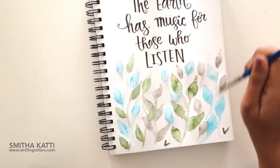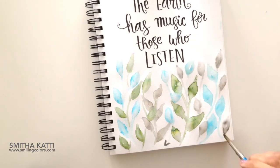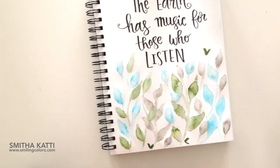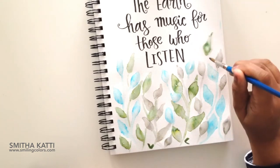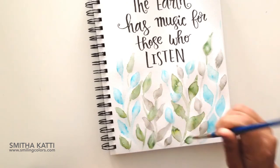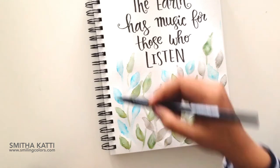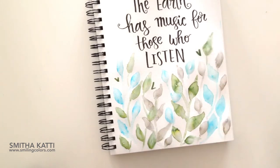It couldn't be easier — it's just two steps. Draw triangles, paint with a paintbrush. Two things to keep in mind: one, use a good quality paintbrush. If your paintbrush is too narrow, this won't be fun. If you're using a square or chisel edge, this won't work easily. You want a paintbrush that goes into a nice tip — I'm using a number 8. I think even a larger number would make beautiful leaves. You also want to make sure that to achieve the layered look, the layer beneath has dried before you add another layer on top.